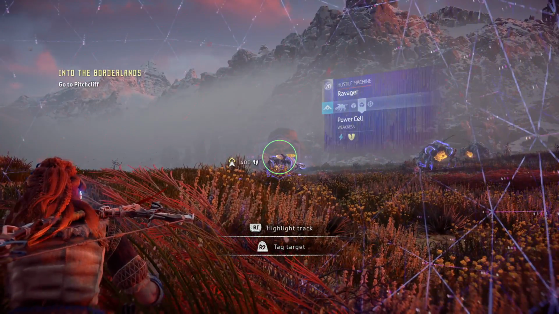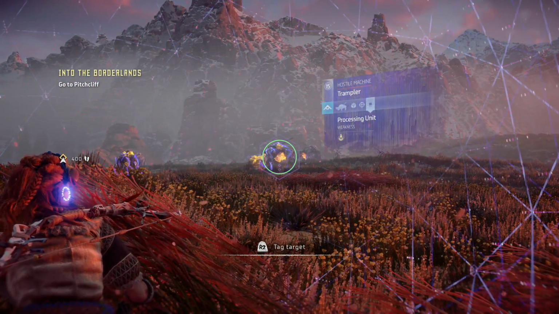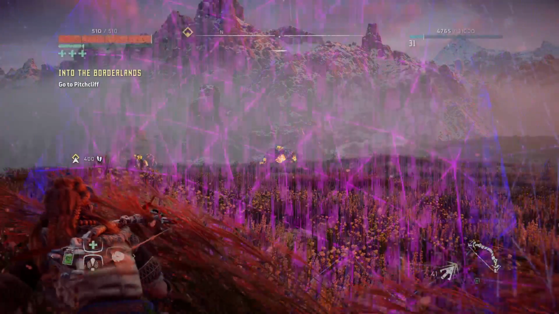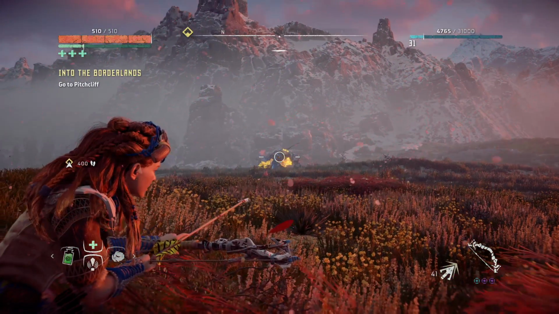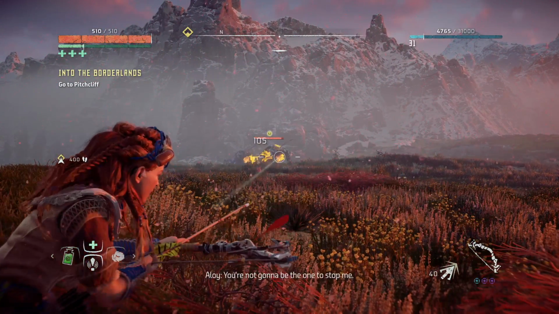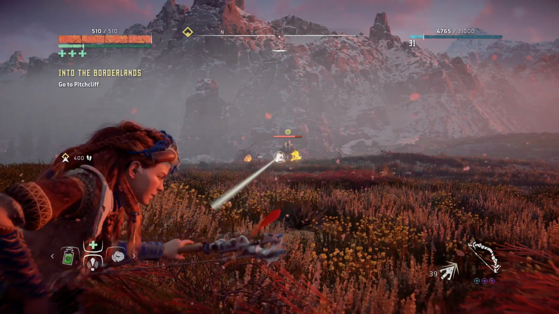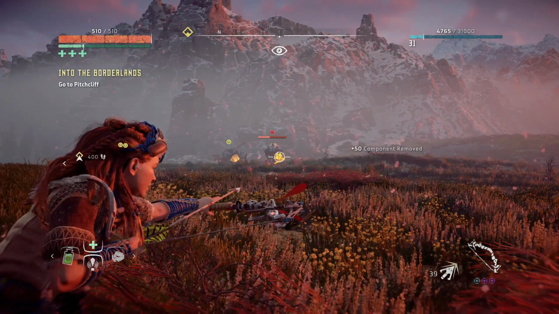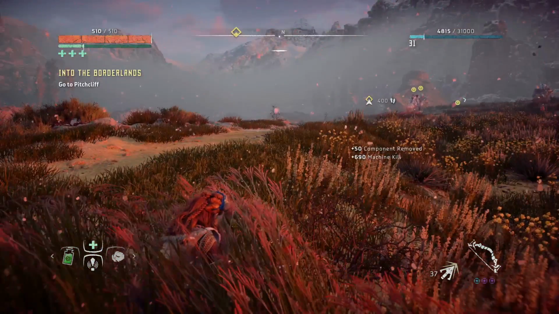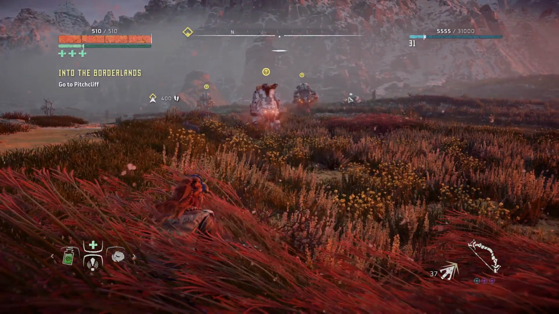Several hours of gameplay later, I came across some more new machines, Tramplers. Okay, there's a Ravager there as well. The Trampler has got some huge weak spots. You're not going to be the one to stop me. Which I just managed to miss. The horns on the side of its head can be shot off. Oh, the Ravager's seen me. Okay, one Trampler down. Oh, here they come.